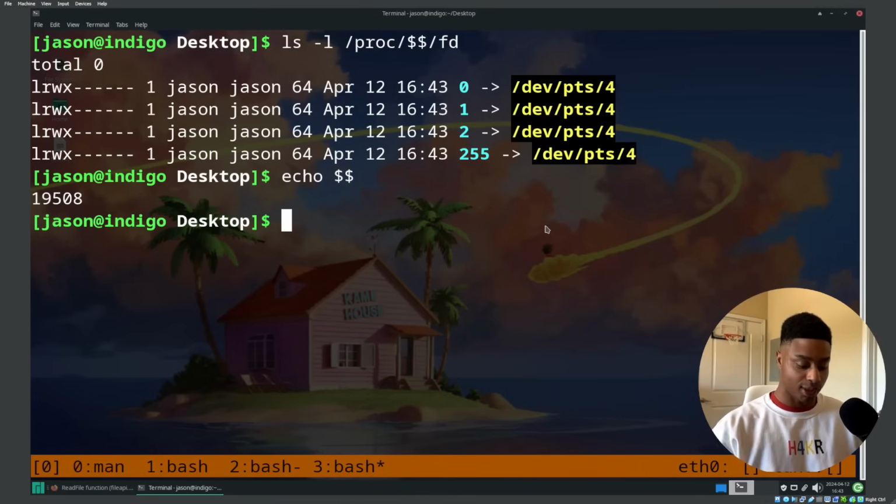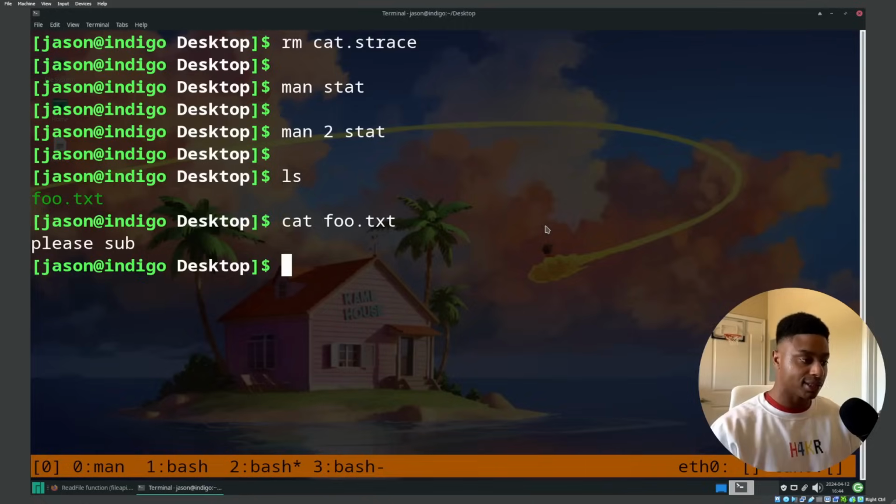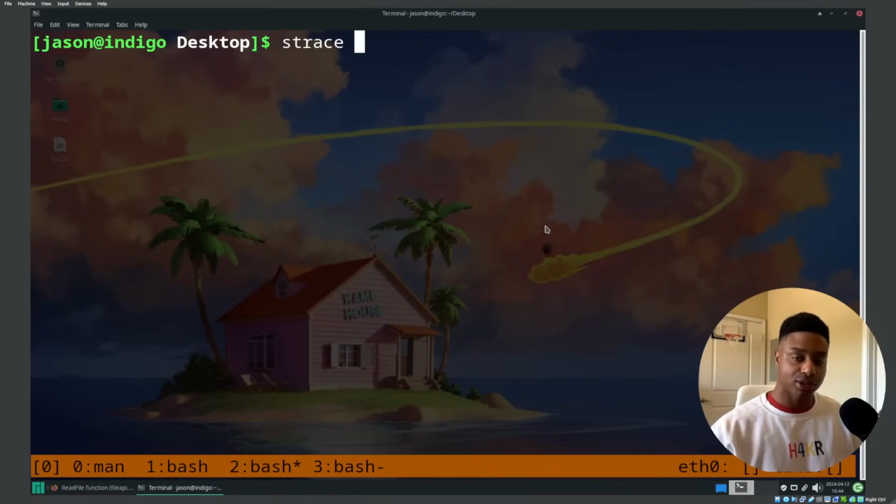So anytime you cat a file, you are actually writing it out to file descriptor 1, standard output. Whenever you're trying to receive some type of user input, whether in C or Python or any other scripting or programming language, you're going to be working with file descriptor 0. If you're not sure how you can see these things, or how you can debug or troubleshoot them, look at the strace command.